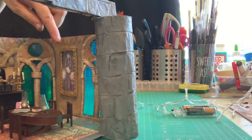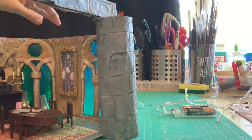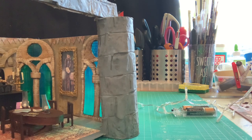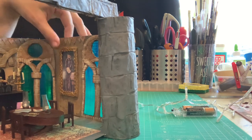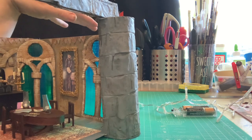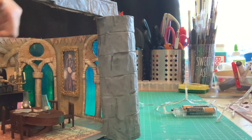This guy here I saw in some images online — he was in the common room. I don't know who he is, but he's actually featured on the wall next to the stairs coming down into the room. If you know who he is, let me know! I decided to put his painting there instead — there was supposed to be another chest of cupboards there, but I thought it was getting a little full, so I put his painting on that wall instead.